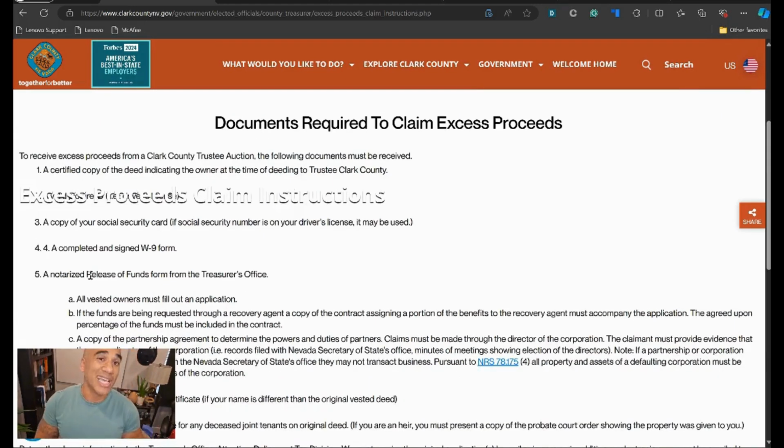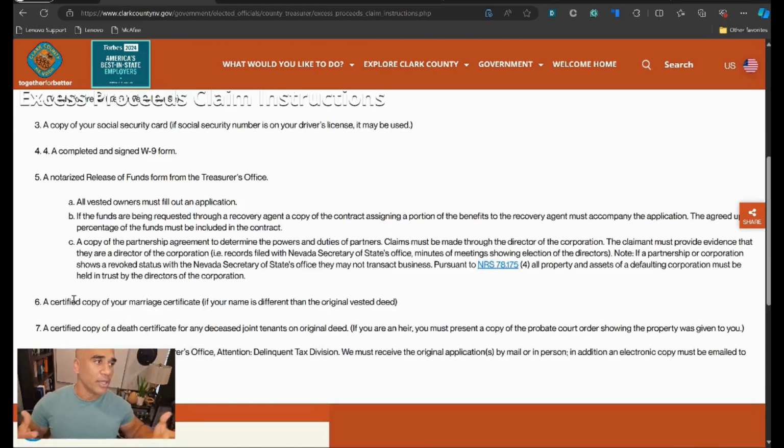And it also says if they're working with a third party, which is you, the investigator, then make sure that they attach a copy of the contract and how much money you all agreed to for the claim. All right. If there's multiple people that are claiming the funds, you got to make sure you have a marriage certificate proving that they're married and you got two people who are entitled to the money. You got to do that.